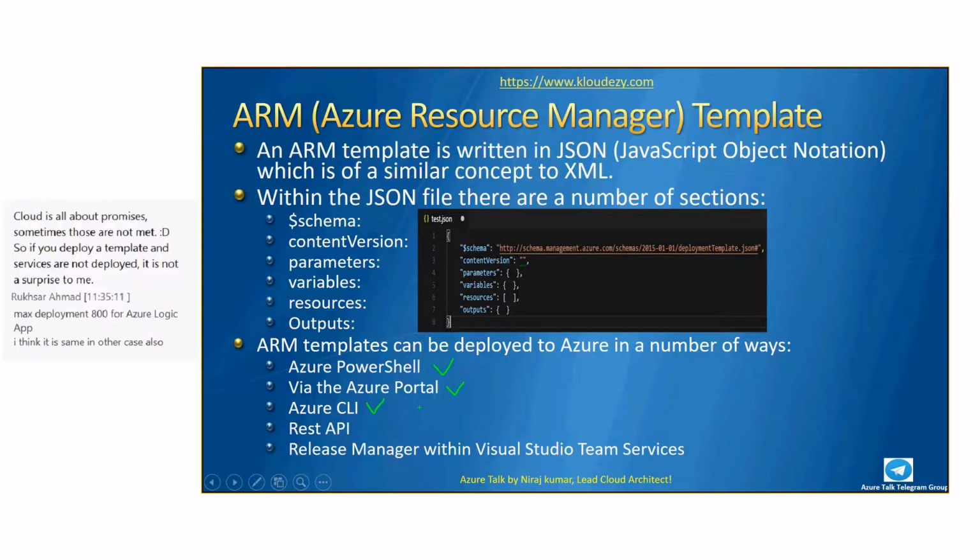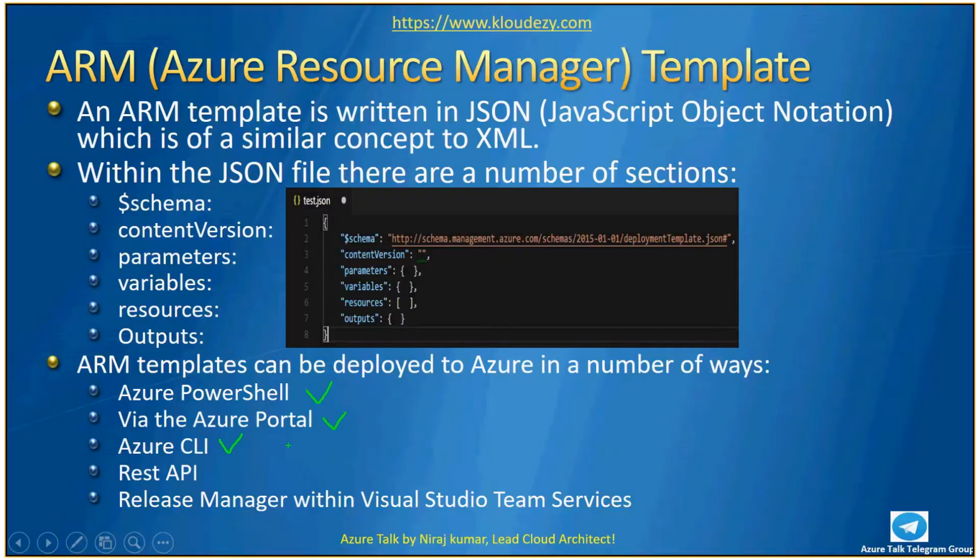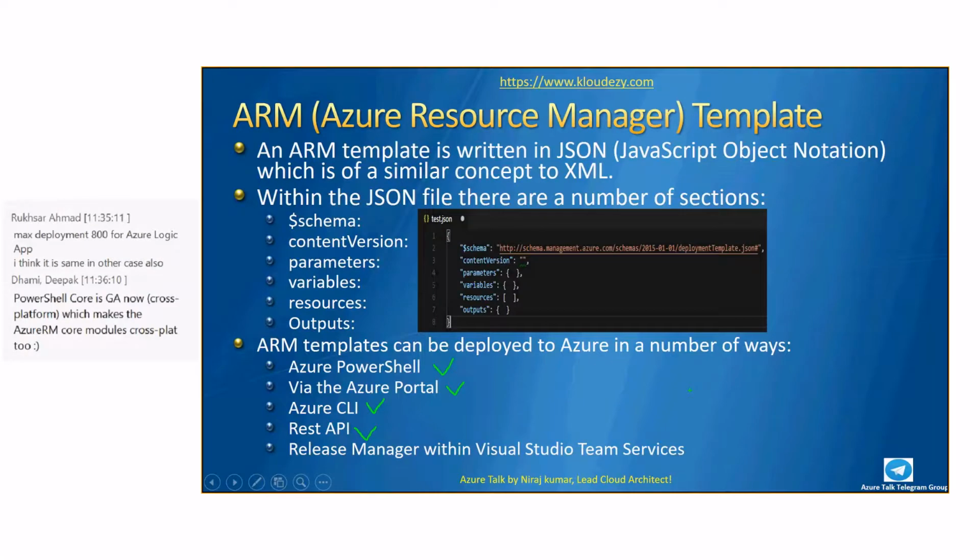Then you have the REST API. Even PowerShell, Portal, or CLI, all these three things are actually using the REST API behind the scenes. If you want to know how the REST API is used in Azure Resource Manager, I would recommend you go through our past session. There we have discussed resource providers and all those things.